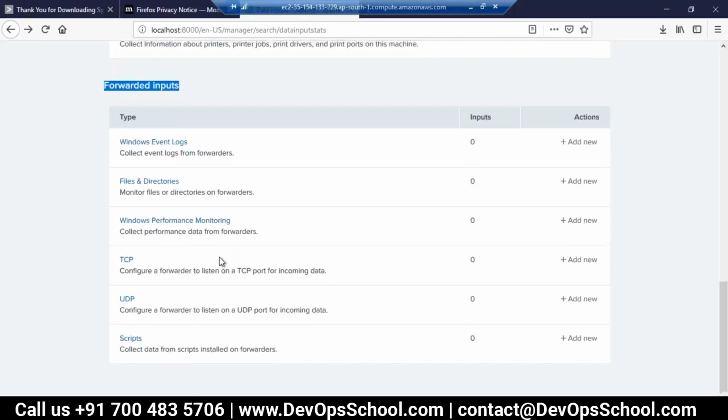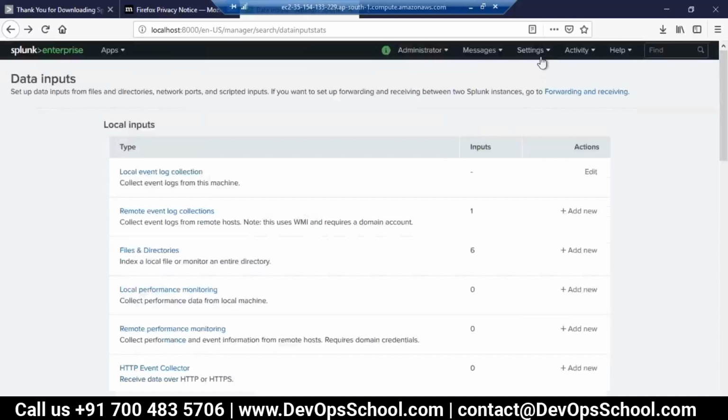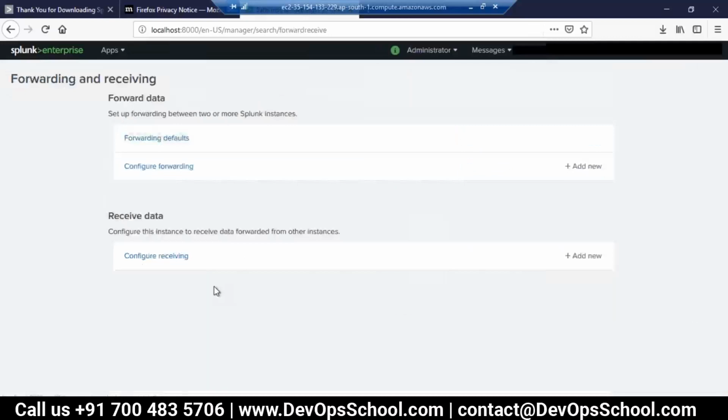But these are the ways in which you can input the log files into Splunk, and Splunk will fetch that, ingest the log file, store the log file, and process the log files for that purpose. Okay, here you have forwarders and receivers. So now this is the forwarder and receivers configuration. You can do that. This architecture I'll talk about in some time. Let me cover other things.